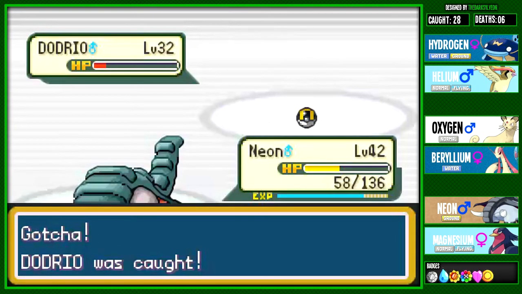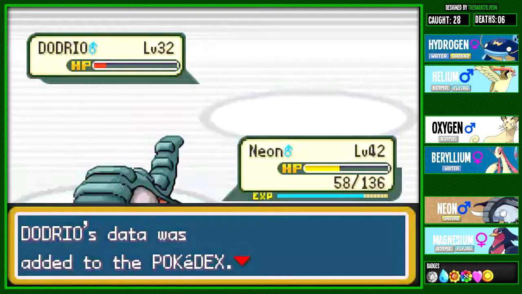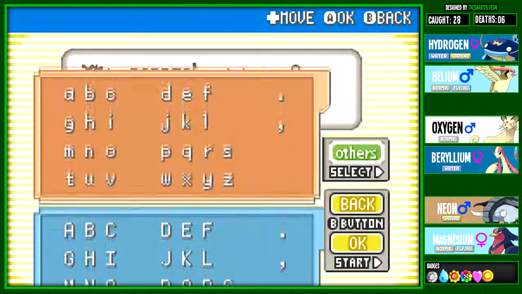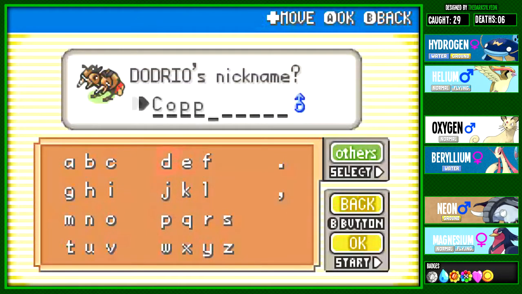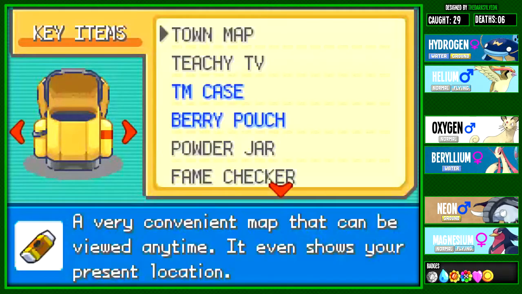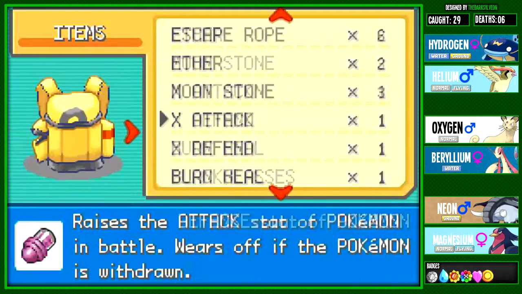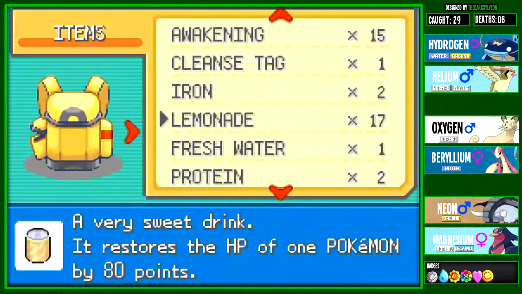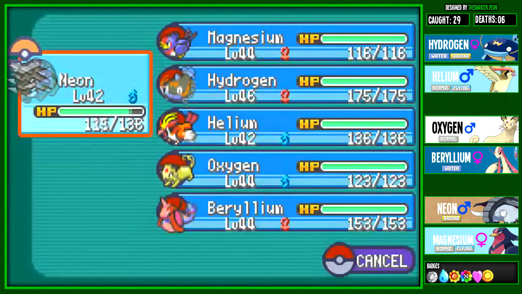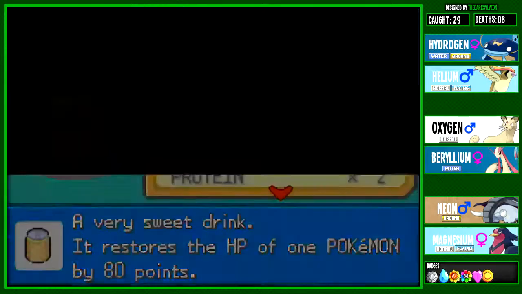I guess it's just showing its strength. The last Pokemon I caught was Weedle, and that thing was nicknamed Nickel, and now we are going to be naming this thing Copper. So, Copper, the Dodrio. And now I need to heal up, so let me use a Lemonade. I need to get some Hyper Potion stuff, but Lemonades aren't going to cut it eventually. But they're doing just fine right now, so, yeah.